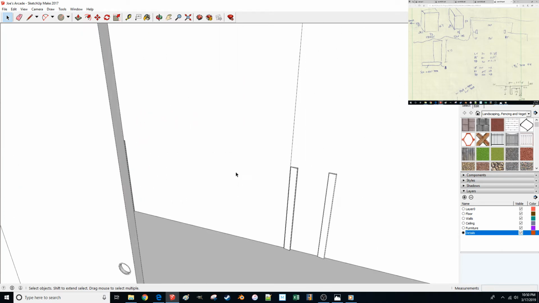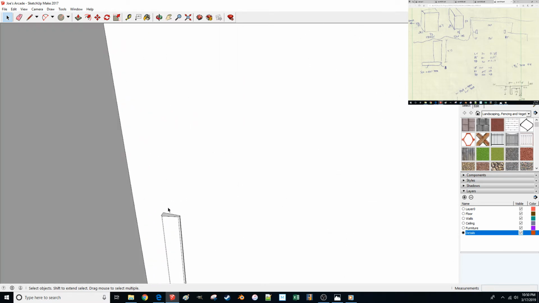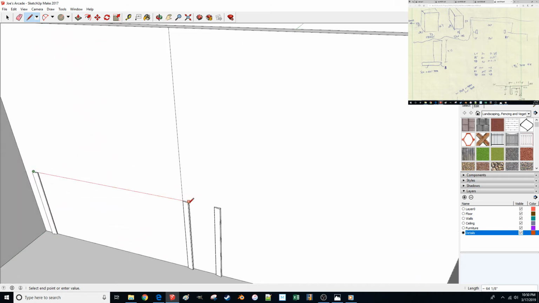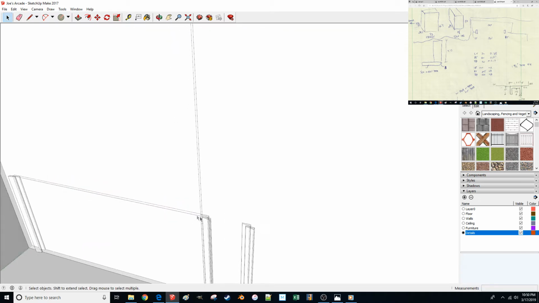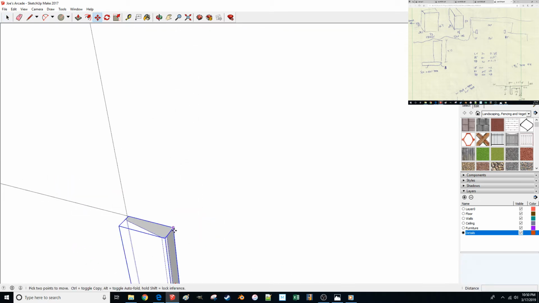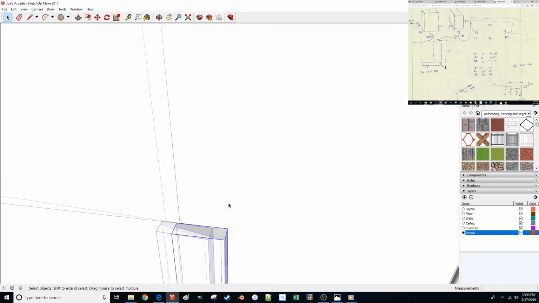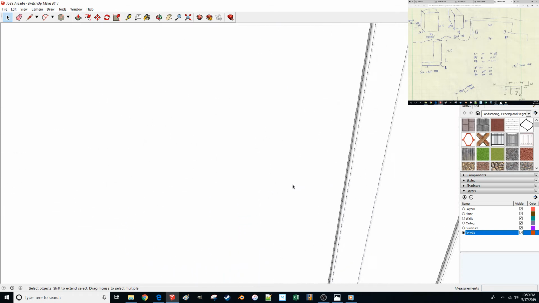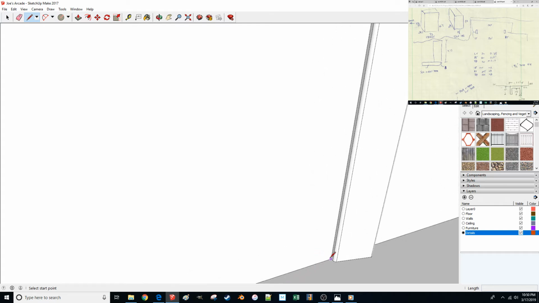That can go. And I still have this dimension as 64 inches. So I can just hit that to 64, pull that over, and then this line will get adjusted here. To be on the right side 0.25 inches.